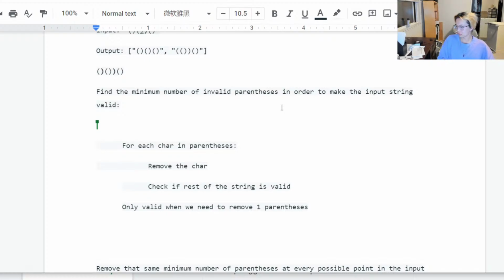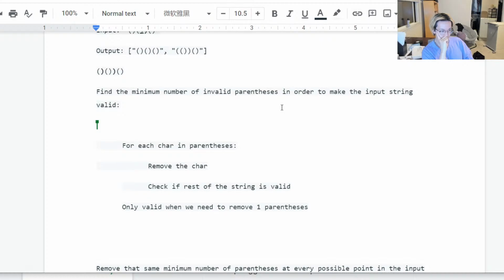So how can we expand this into removing k parentheses, as in every single parenthesis that we have? So we can define: for each char in parentheses, remove the current char, check if the rest of the string is valid.